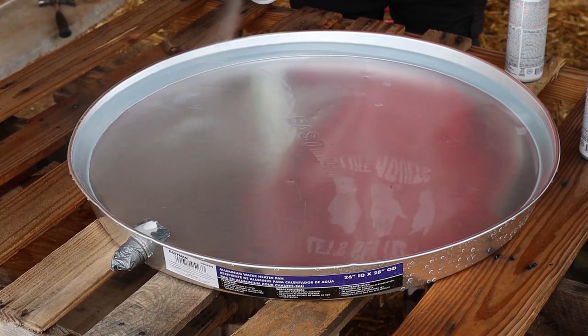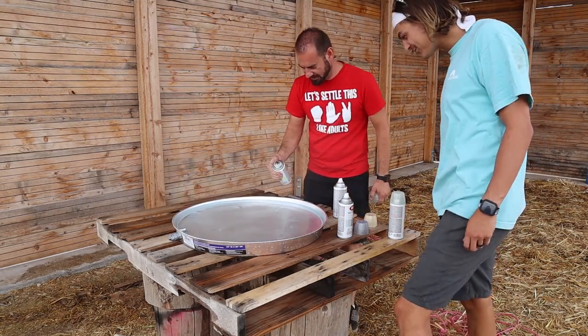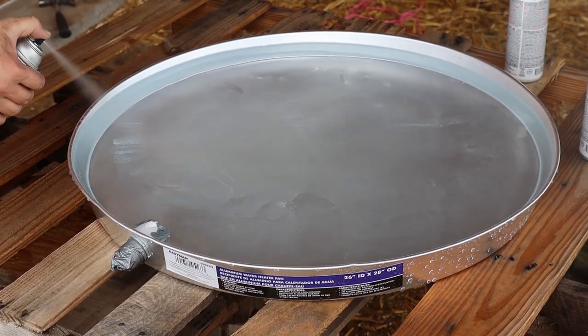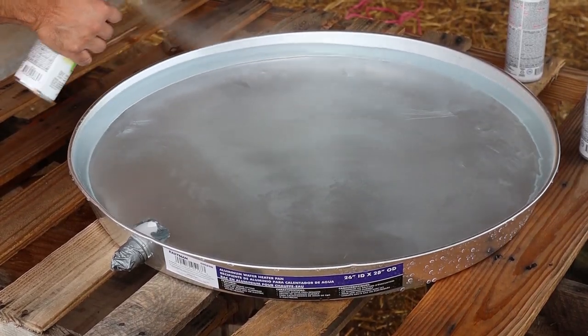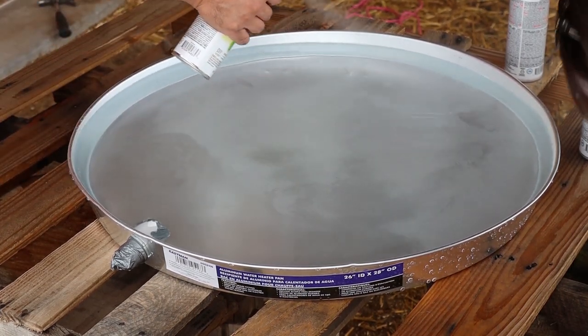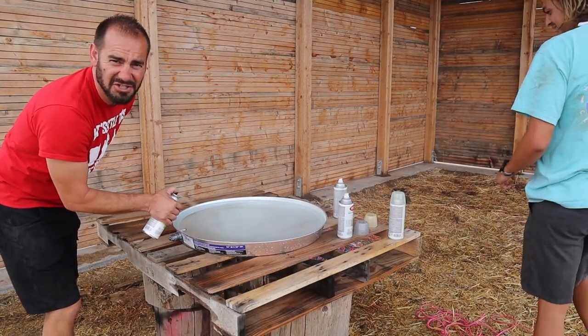Let's do this — we're gonna start with the glow-in-the-dark. Spray on water, ready. I sure hope this works, I don't want to walk home. Nothing... oh hold on. Can you see it on there? Yeah, there's like a little film on the water — that's wild. I think we're gonna need some color so we can see it.